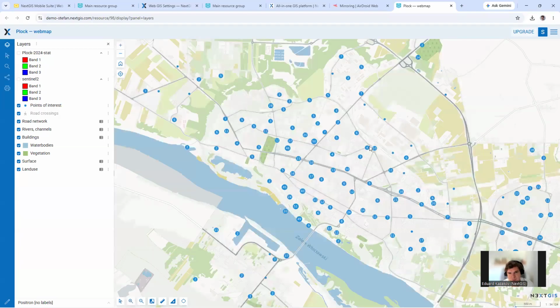So what I got after the uploading process finished is my QGIS project exported to the web, keeping all its organization, styles, appearance, etc.